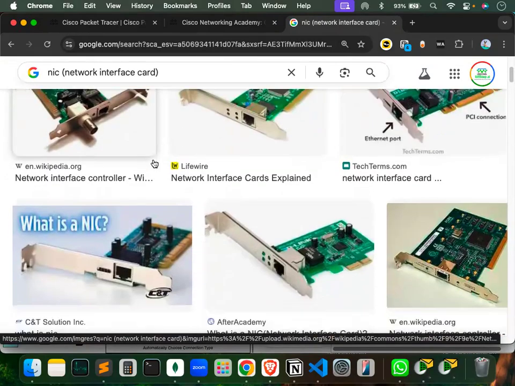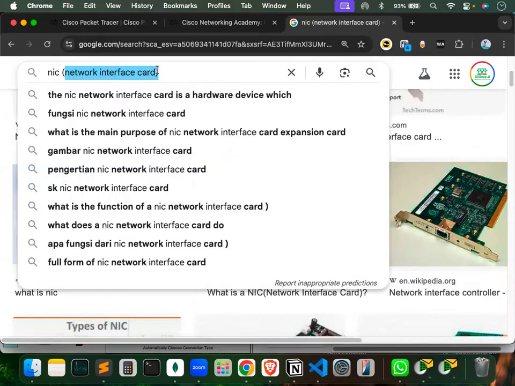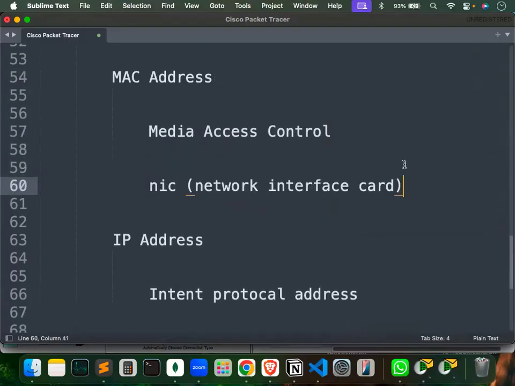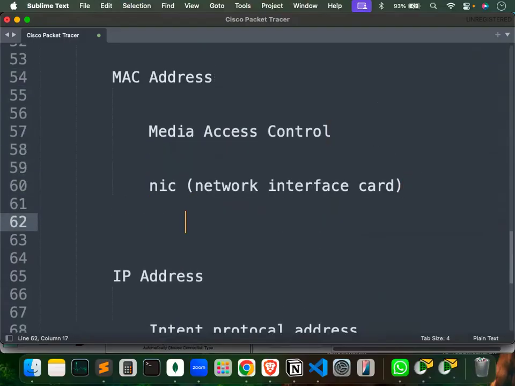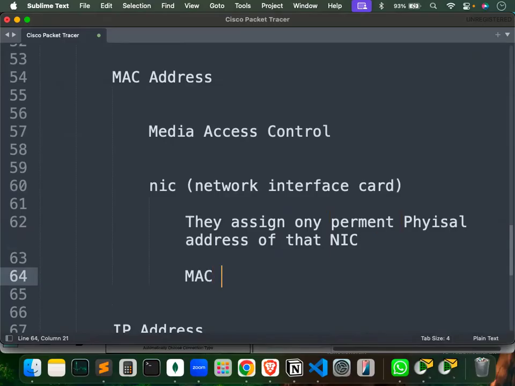What this network interface card has is that whoever manufactured it, the companies, they assign an address. They assign one permanent physical address for that hardware, for that NIC. That is what a MAC address is.